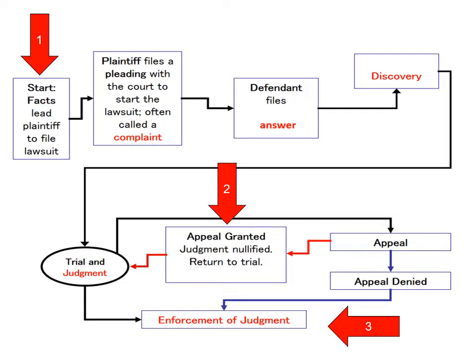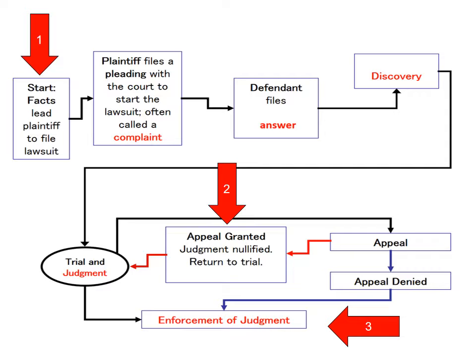Notice there is a potential for a circular or many circular decisions. That is, the trial court could enter a judgment, it could be appealed, the appeal could be granted, it goes back to the trial court, enters another judgment, a new appeal is filed and granted. If the appeal is granted, it comes back to the trial court, etc. It is not very common for this to happen. However, it is a possibility.